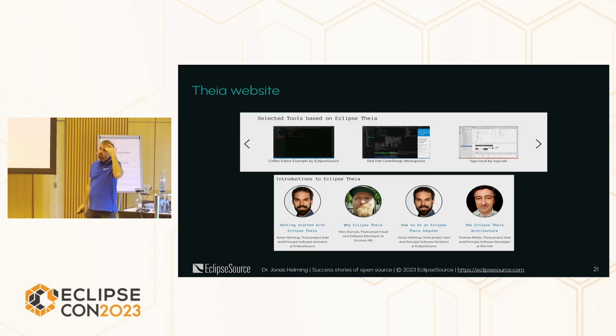First, the Theia website was completely overhauled. And one important one that I would like to mention is this section, selected tools based on Eclipse. Almost no effort to introduce that, and we made it very easy to add a screenshot of your tool to the Theia website, right? Which is also some sort of marketing for your own tool. Now, people that actually already adopted Theia started to put their screenshot there, which is again great for other adopters because they see, wow, cool, ARM is building a tool based on Theia, that must be good. Or for example, Logical is building a tool and we do something similar, so maybe we have a look at that.